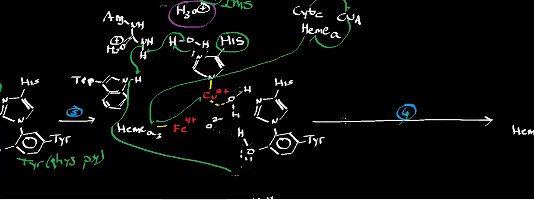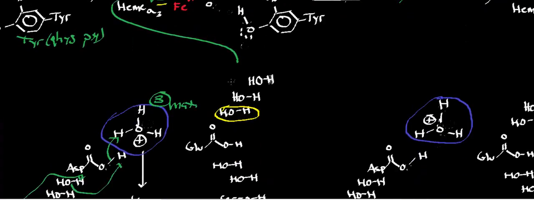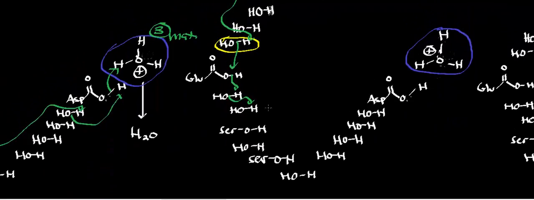So this tryptophan is going to do a proton transfer with this water, which does a proton transfer with glutamic acid and water and so forth. And you will keep doing the same thing that we did before. We'll eventually get proton transfer with this water, which deprotonates the aspartic acid, which deprotonates the hydronium.